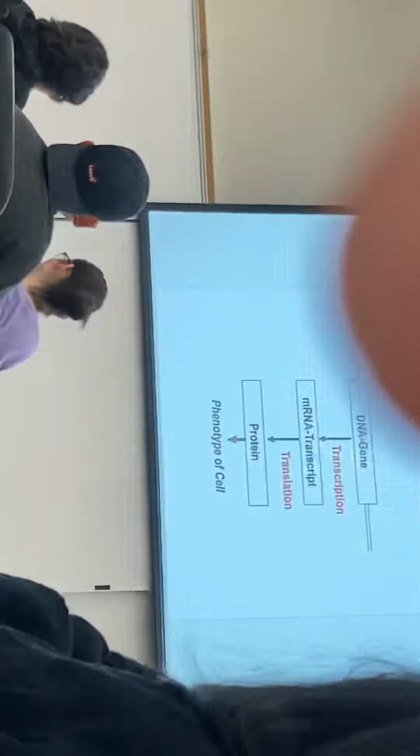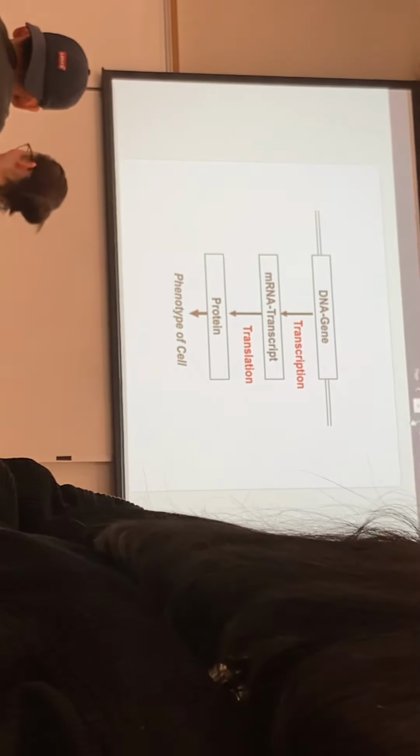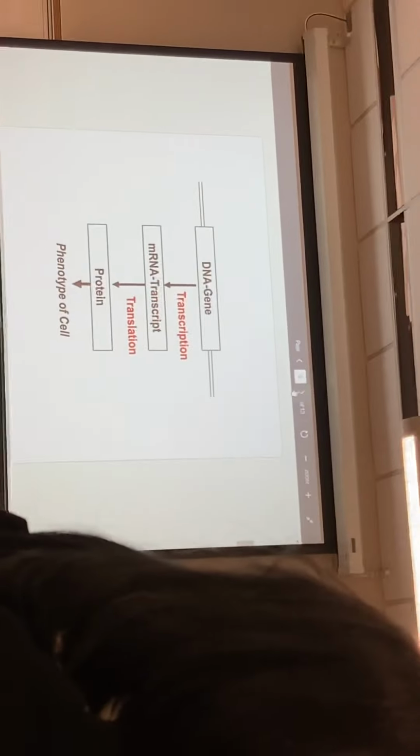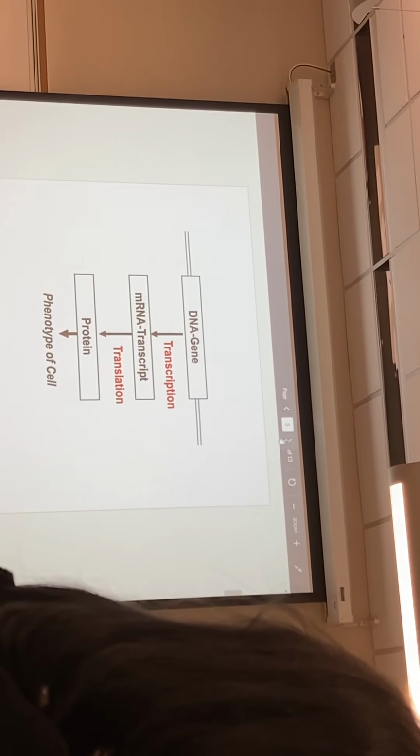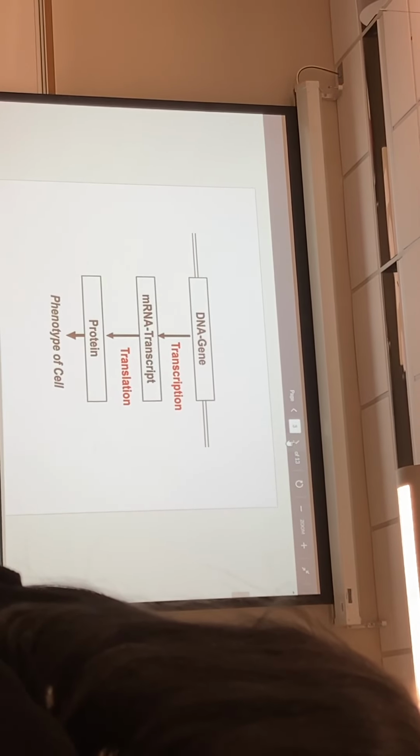For that. The next one was looking at transcription and translation. It's fun, right? So everybody knows this stepwise process, going from a DNA gene leading to the mRNA transcript, and then it leads to protein production. Make sure you know proteins are the component that involves the phenotype of the cell.